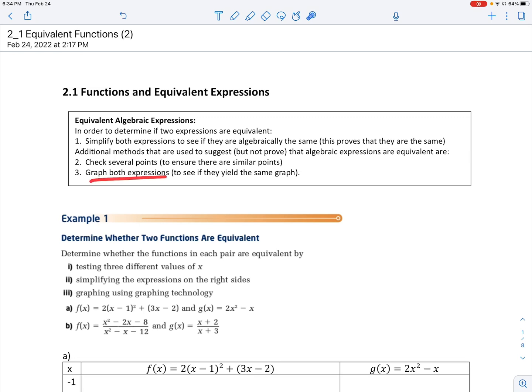You could also graph both of them. So if you graph both those expressions on the same axes, if they're equivalent, you should see identical graphs. So you might be wondering, okay, well, how come this method isn't accepted if you graph them and see they're the same? Well, sometimes graphs can look really, really similar. And they may be similar actually everywhere except at a couple points or even just one point. So we'll talk about that a little bit later. So number three, you can really be deceived if you're just graphing to try to see if two things are equivalent.